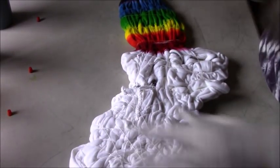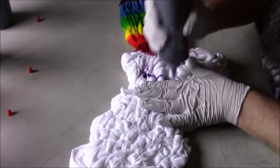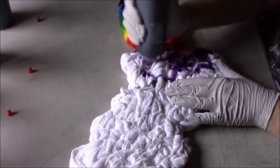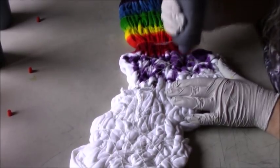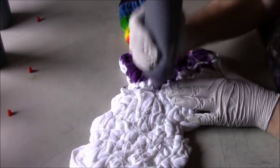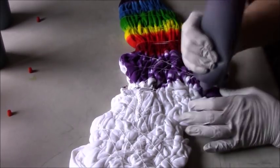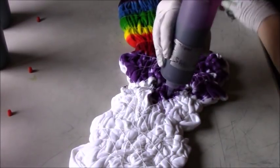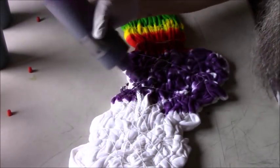Now what I'm going to do is color the first part of the hoodie. I'm going to use my light purple here. So this one here, I want to kind of get it down deeper into the crevices. So I kind of just tap the bottle. It might sound like pounding the bottle on the video. That's just to get the purple color down deeper into these cracks and crevices here. And I'm going to open everything up and take a look in there to see how the saturation is once I get it coated the first time.